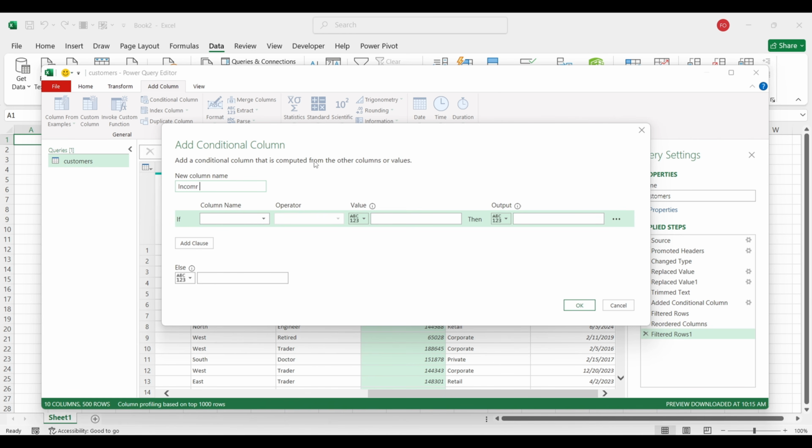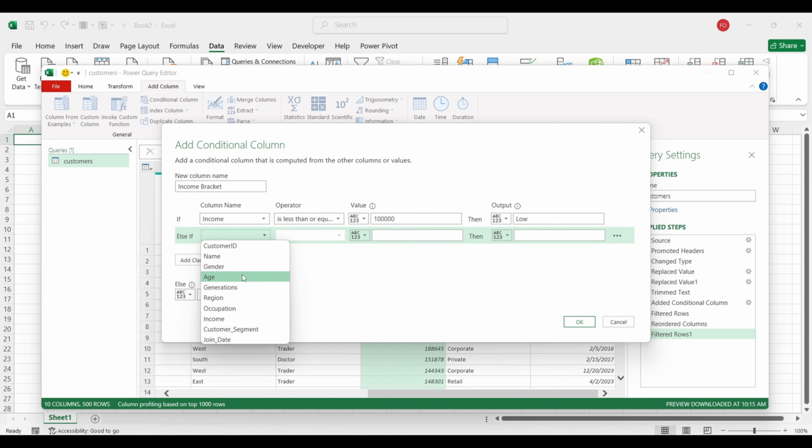So this would be income brackets. We have our income bracket. So we'll say if the income is less than or equal to 100K, let's confirm the zeros. Yeah, these are low income earners. And if our income is less than or equal to 150, these are medium income earners.